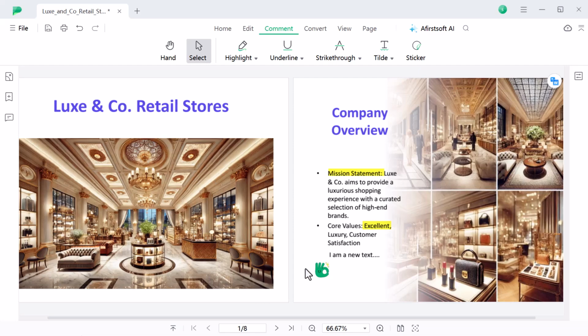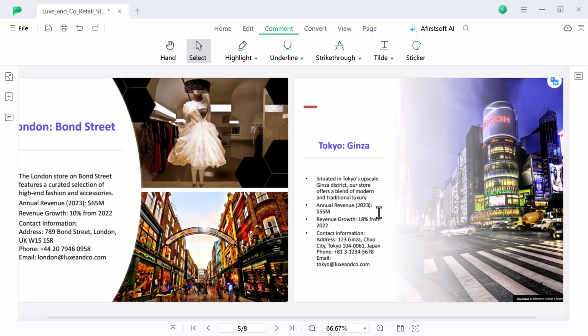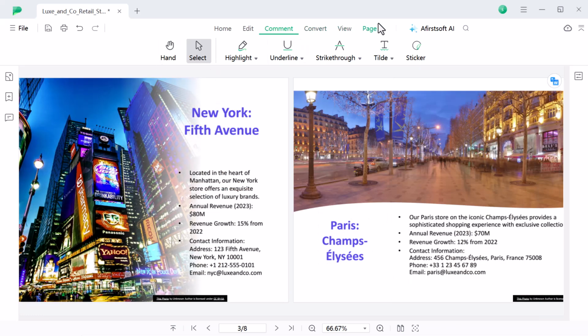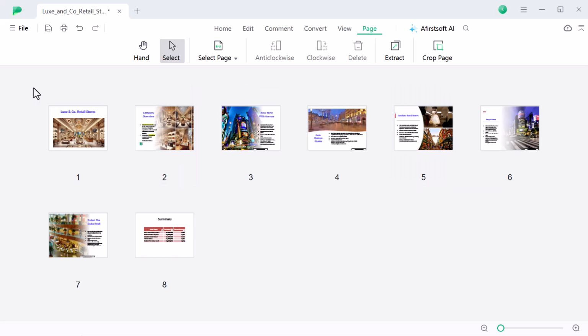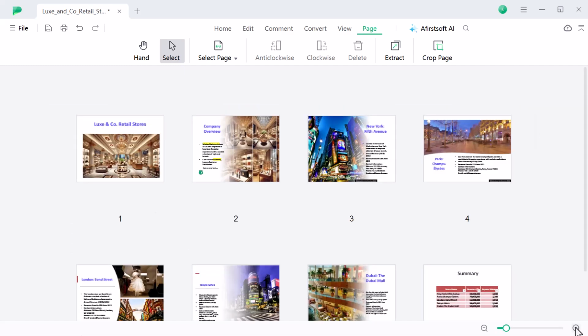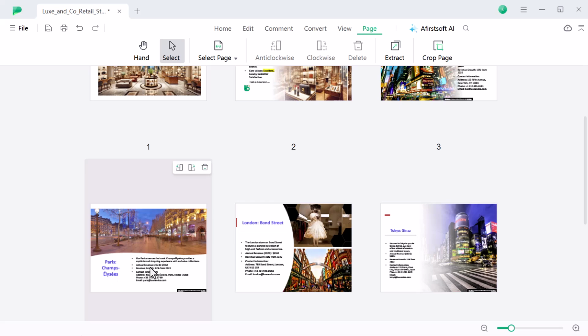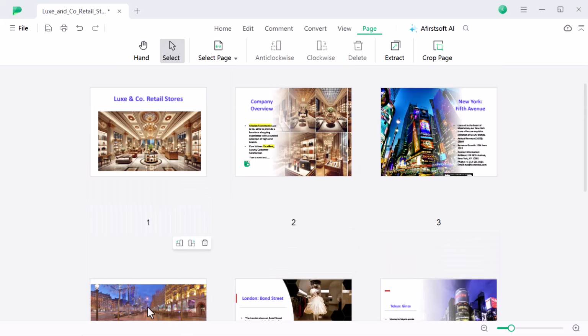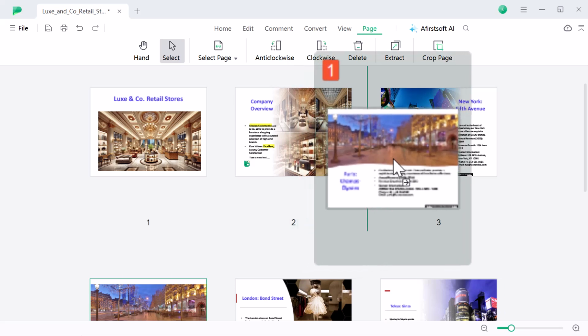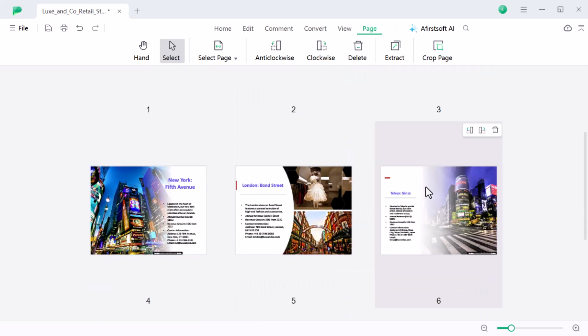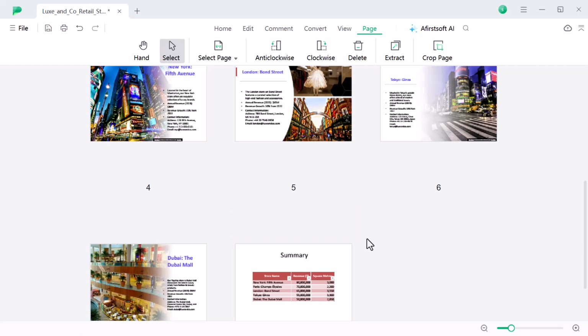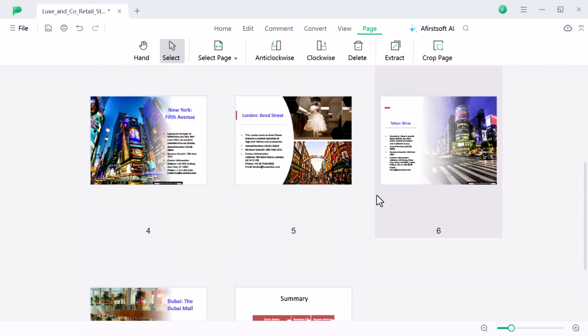Okay, now say that you have a presentation here, but you just don't like the order of your slides and you want to change that very fast. So you can simply go across to page, and when you're on page, you can view them very easily. Now let's just go in and magnify it right here. We have New York right here and we have Paris right here, and we want to swap these two. So all we need to do is click and drag. And it's as simple as that, drag and drop, and you can just save your document however you want to do it. It's brilliant.